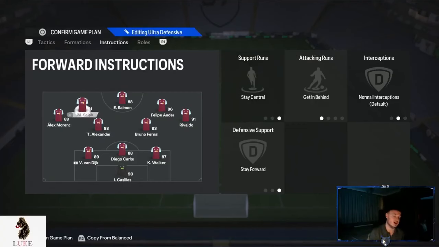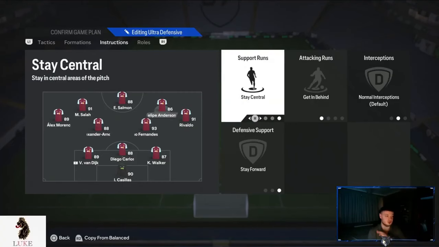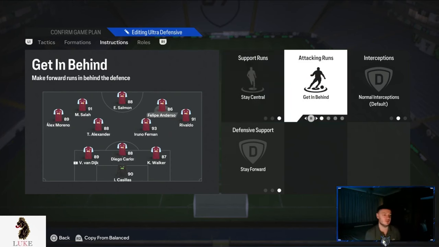Stay central and getting behind, like I say in all of my videos. I want all my strikers and my forwards in them central areas of the pitch. I'm not interested in them venturing out wide, especially in a formation like this where we've got a left midfielder and a right midfielder anyway. I'm not interested in the strikers or the forwards moving into them wide positions. I want them in there centrally. And they're getting behind, pretty obvious. I also want them making penetrating runs in behind.